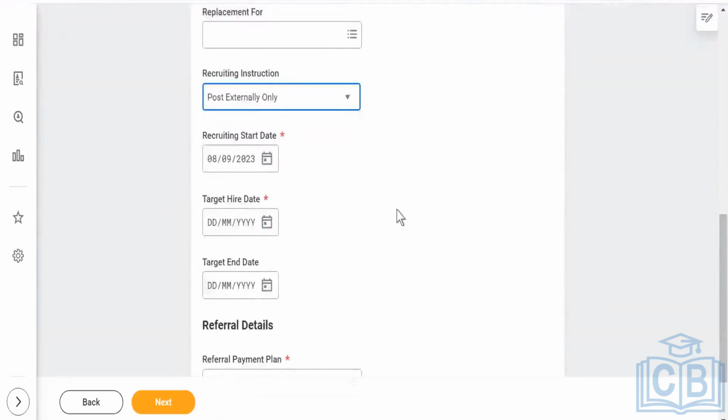And when it comes to recruiting start date, recruiting start date is nothing but when we are going to start this job requisition and post it on the external career site. As I said, there will be career sites, right? Like, as I explained earlier, KPMG career sites, all those things.